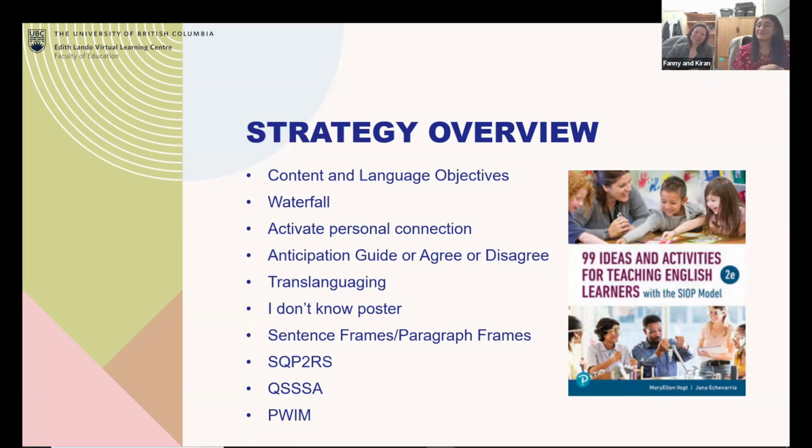Okay. Activating personal connections. As much as we can, getting students to think about where they might have heard this word before, heard this idea before, seen an example of this, read something about it, or can connect to something in their home country. So, making space in the classroom for students to bring in what this word or this idea is in their language and sharing how to pronounce it, perhaps writing it on a whiteboard, but really trying to encourage students to bring in home language and to make those personal connections.